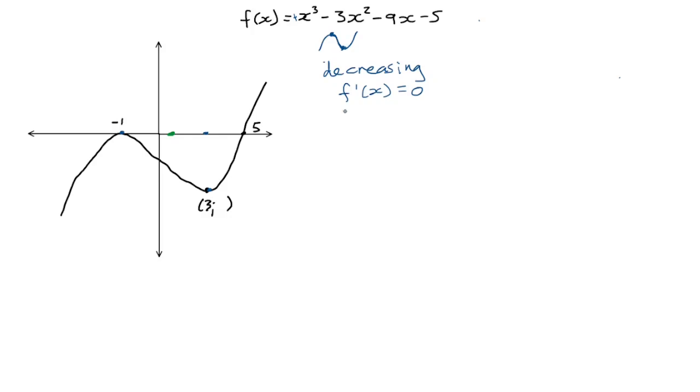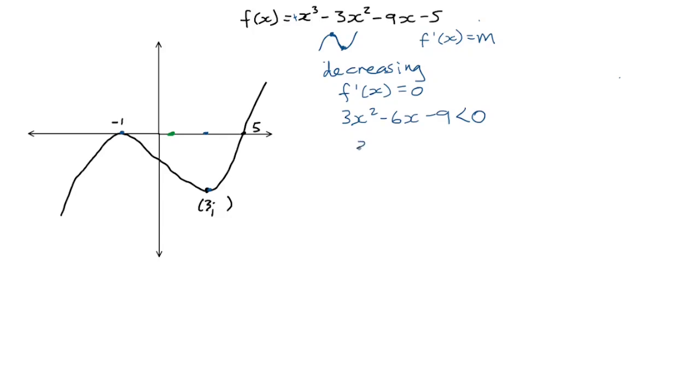And so mathematically, how do I work out where a cubic graph is decreasing? It's just, I do the derivative, and I make it less than 0. In other words, where is the gradient going downhill? Because when I do the derivative, that gives me the gradient of the tangent. And so if I'm looking where it's decreasing, it's where the tangent would have a negative gradient. And so that's all that you're doing. Where is it decreasing? It's where the derivative is less than 0.